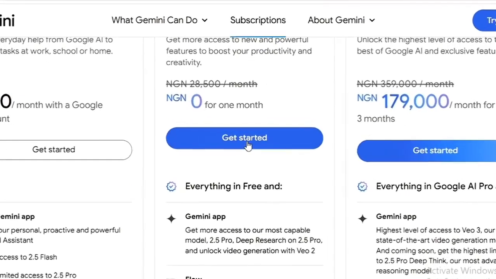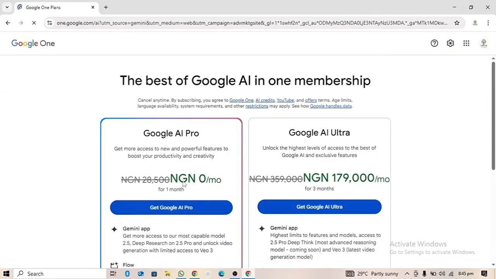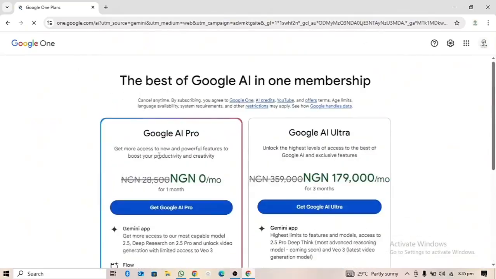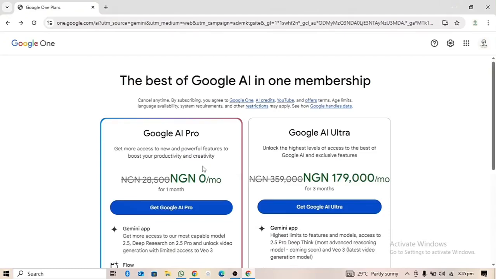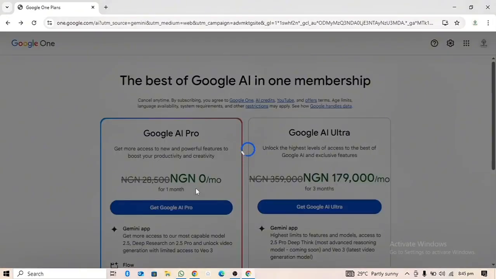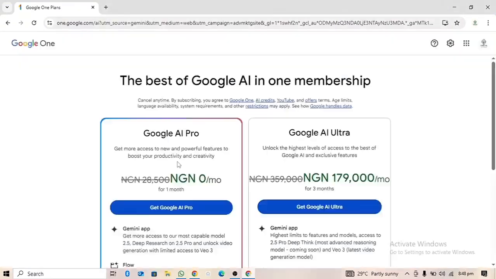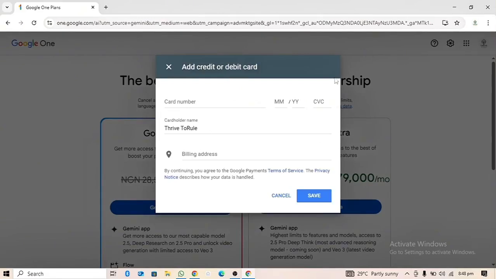Okay. So to do so, you just click on Get Started. When you click on Get Started, it will direct you to this place. You just click on Get Google AI Pro as well. From there, you need to sign up with your email. Make sure the email you sign up with is also the same as your name. Okay. So you click on Agree, and from there you can put in your card details. But don't worry, they will not deduct any money from your account. It's either you do it with your phone or you just click on Add Card. You can use any of the two options that are available there. Okay. So when you are done putting your card details, don't be scared. They will not deduct any money from you.